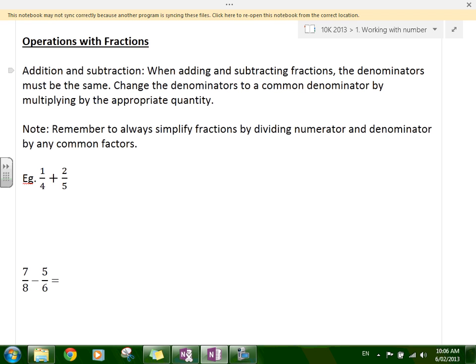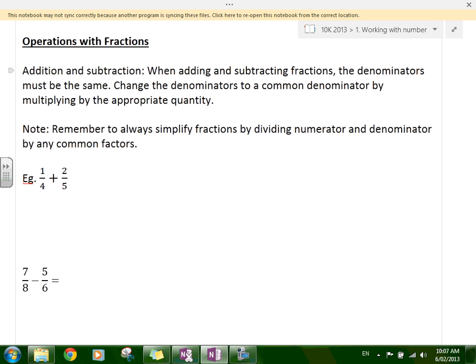So if ever a question asks, write the fraction in simplest form, and if you're unsure what the simplest form is, make sure you just type it in as you see it, and the calculator will give you the answer in its simplest form. Okay, so it's a great tool to have. Just like I said before, you need to know how to use it properly. So we'll just show you these couple of examples of what we're doing.